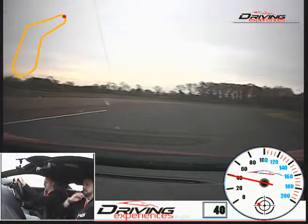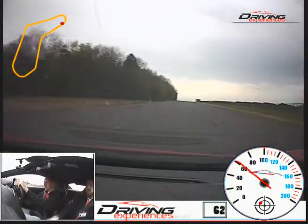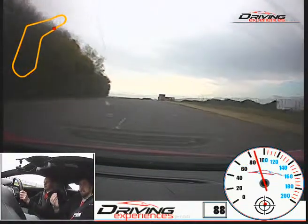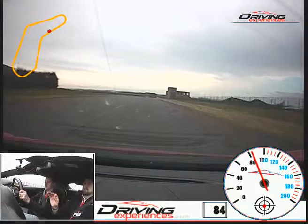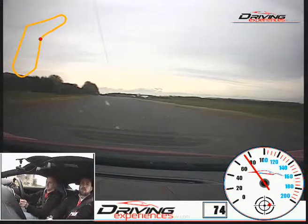Tiny bit of power, keep it rolling. Start to increase the power now, round towards the yellow, out towards the green on the left. Move towards your right hand side. And up again. Just ease it off. Dab on the brake, off. Turn it in. Gently increasing the power to the green, more and more and more.